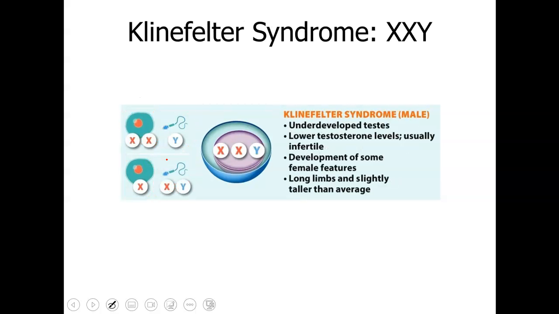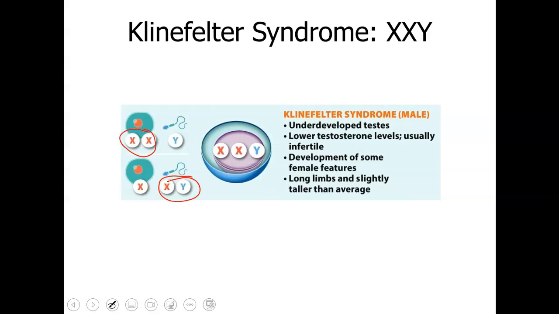The next one is going to be called Klinefelter syndrome. With Klinefelter syndrome, you end up with 2 X's and a Y. So because you have that Y, it will be genetically male, but that X is going to cause some difficulty in there. So it could be because the egg had 2 X's and you got the Y from the sperm, or the egg could be normal and you could have got an X and a Y from the sperm.